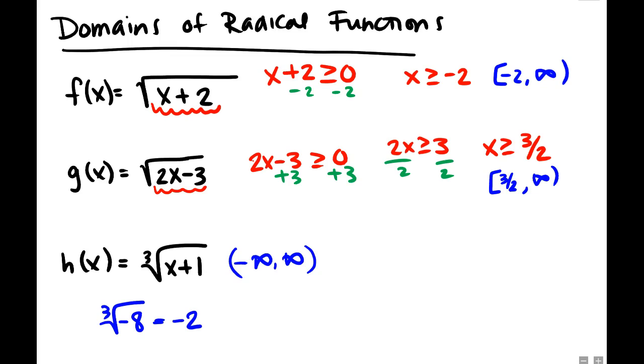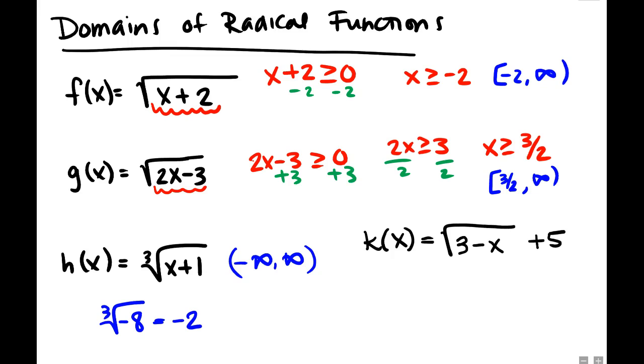All right, so I'm going to finish up this video, but I'm going to have you do one more. Let's do k of x is equal to the square root of 3 minus x, and then a +5 outside of the radical. I want you guys to try that out. It's a little bit more challenging than the last one.